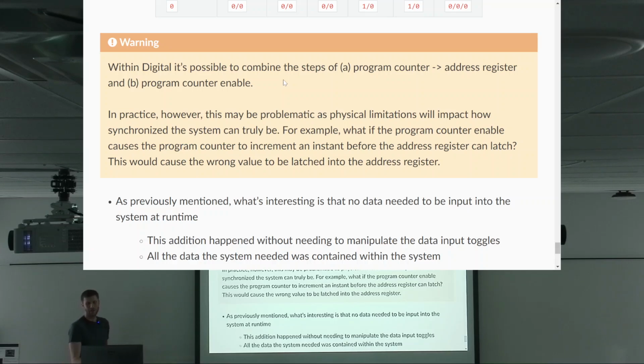So a moment ago I said, hey, when we're moving data from RAM to the register, I can also enable the program counter at the exact same time, right? Could I have done it even earlier?